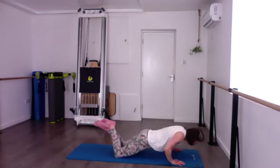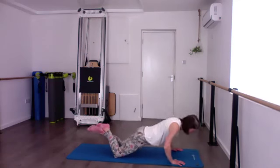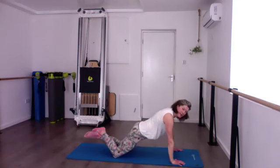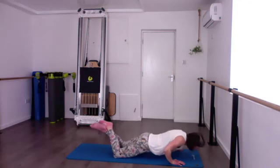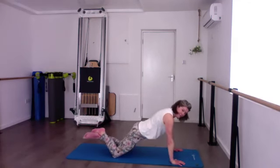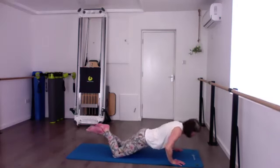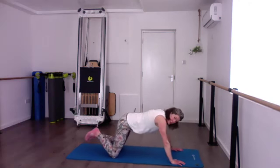If you want to do full plank and do your press ups here, knock yourself out. Right, here we go. Bend and stretch here. So down, press away. All right, bend and stretch. Good. Then pulling for those abdominals. That bottom's got to come down with you. Don't leave it up behind you. You've got five more. Good. And four. And three. Good. Two. Last one. Fantastic. Push back for a moment.